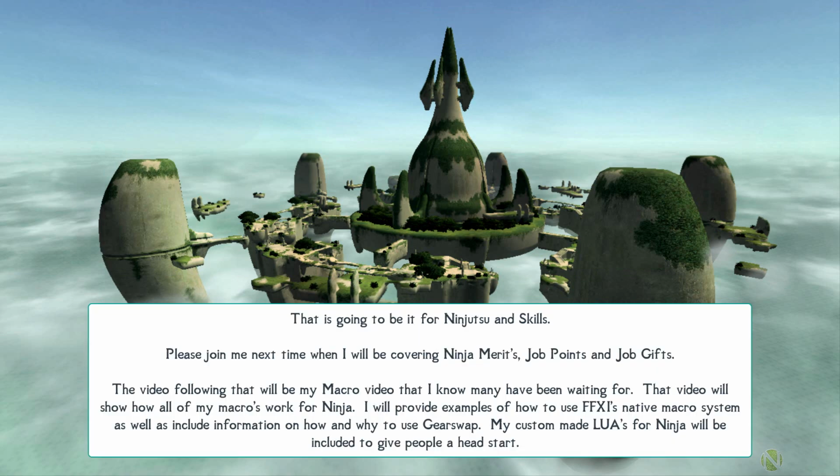That is going to be it for ninjutsu and skills. Please join me next time when I'll be covering ninjutsu merits, job points, and job gifts. The video following that will be my macro video that I know many have been waiting for. That video will show how all of my macros work for Ninja, and I will provide examples of how to use both Final Fantasy XI's native macro system, as well as include information on how and why to use the gear swap system. My custom-made Luas for Ninja will also be included to help give people a head start.